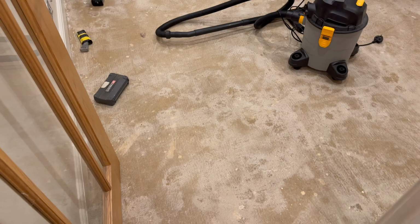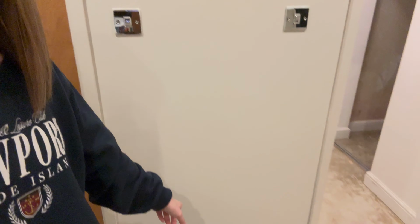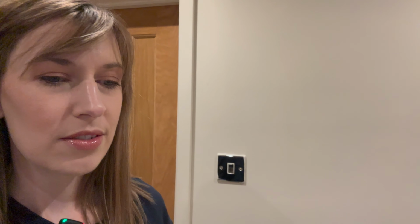Let me show you anyway. So this is the floor now. We're still gonna scrape a little bit more, take some glue up, but that's where we're up to. And we're also gonna change the silver light switches and plugs as well. So we've got sockets down there that need changing. For some reason, I don't quite understand why, in this house they've got silver sockets in this room. Then in some rooms they've got gold, and then in some they've got white. So we just want to keep the sockets and light switches continuously the same throughout. So we're going to change them all to be white, like the living room, because we changed those ones.